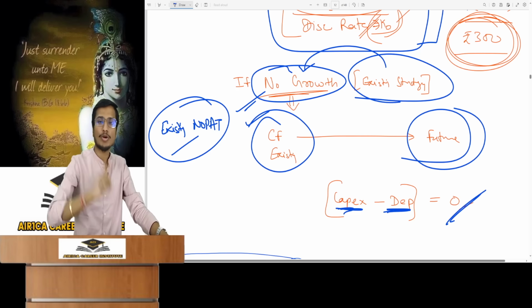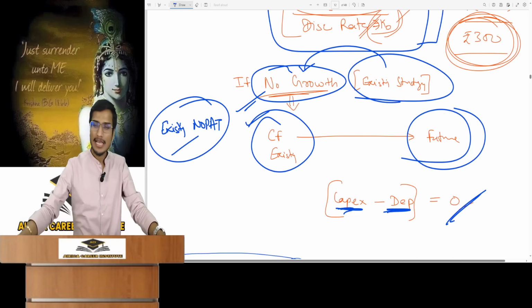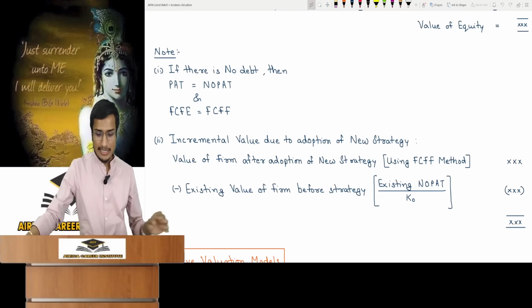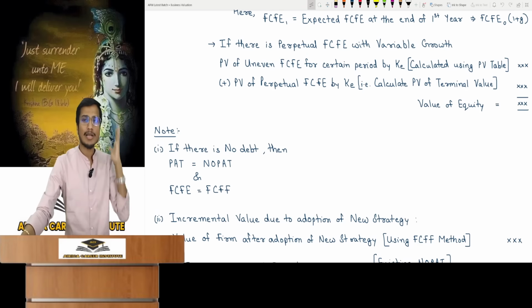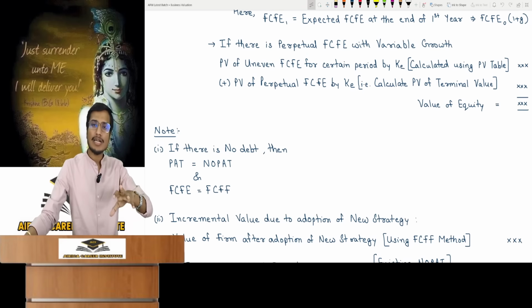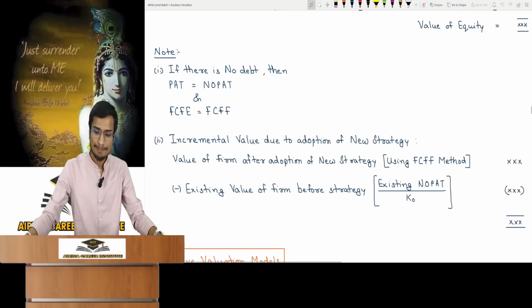Otherwise, you make no changes to the capital, it just remains the same. Clear? So I have cleared this point for you as well. With this, your cash flow based model is also complete. This was your most important model. This is the most important model widely used in practical life and also essential for the exam.